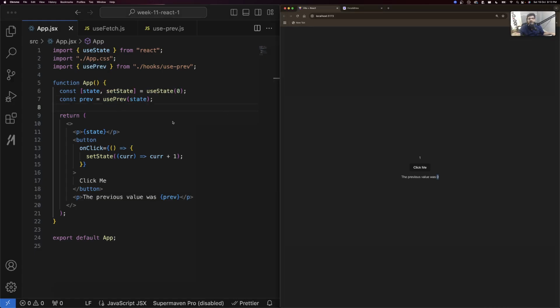As the value of a variable changes, if I click on it again and this becomes 2, what was this state variable's previous value? It was 1. That is what appears over here. If I increase it again, basically this is the current value, this is the previous value. That is what usePrev is supposed to do. Given a state variable, what was its previous value? Put that over here. That is the use case of usePrev. The question is the implementation, which is very hard to digest, and as I said, it is also wrong.